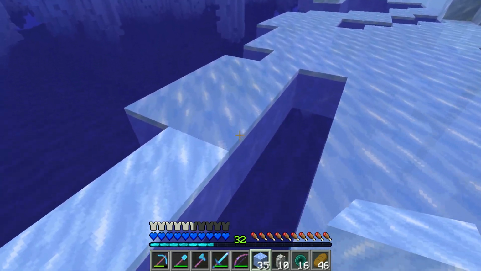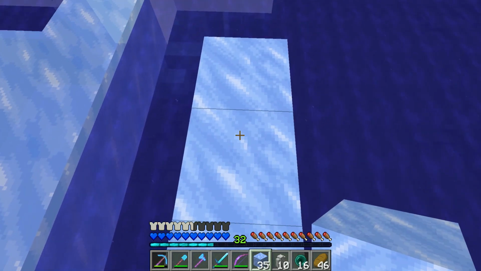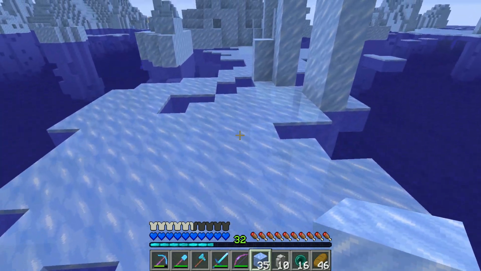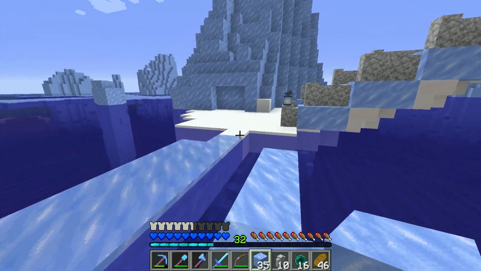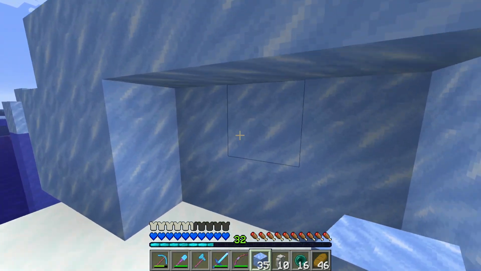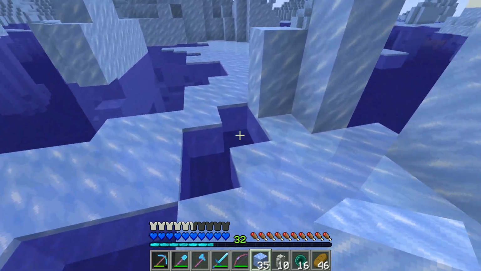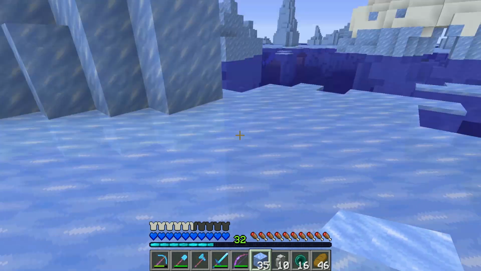Oh, crap. Wait, what do we got here? This is packed ice, right? Packed ice. This is regular ice? Wait, what? I thought everything here was made of packed ice. Oh, it's not. Almost everything. This stuff is regular old ice. I think we'll probably have to harvest this up and then change it.